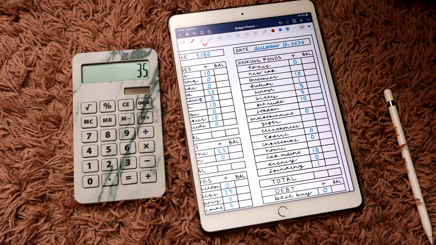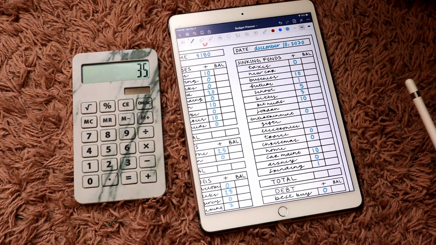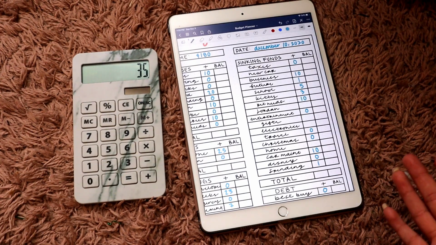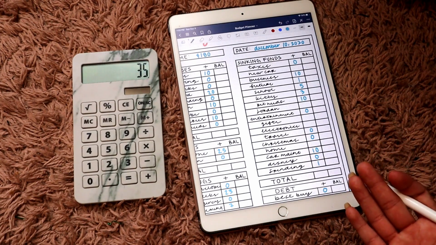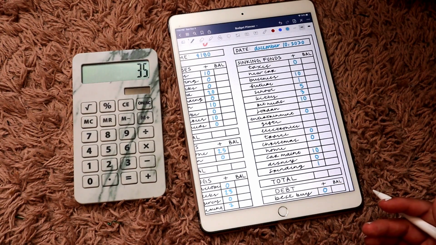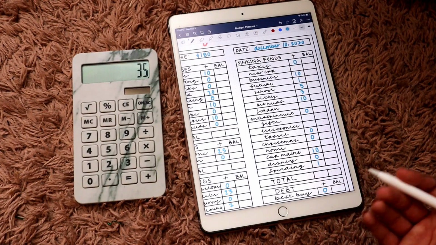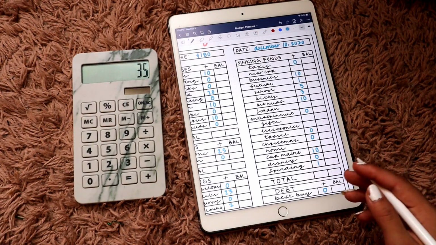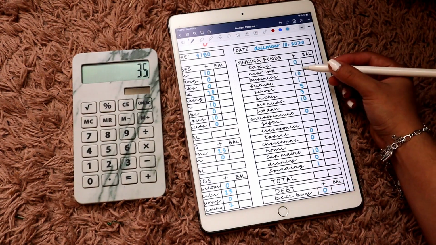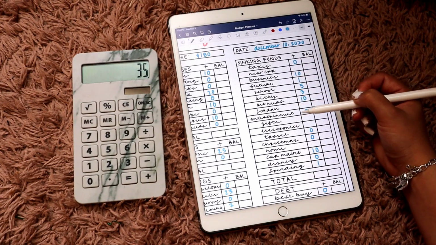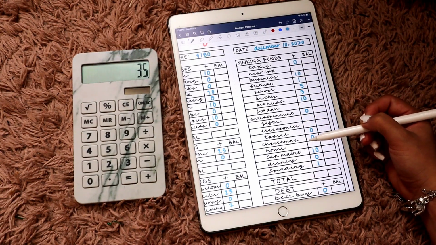So what I could do is give everything $7 and then just make it even. That could be a route that you take if that's what you want to do with your leftover money. Or you can again just go through by priority. So for example, let's see, what do we have? We have new car, my babe, gifts, electronics, and home.